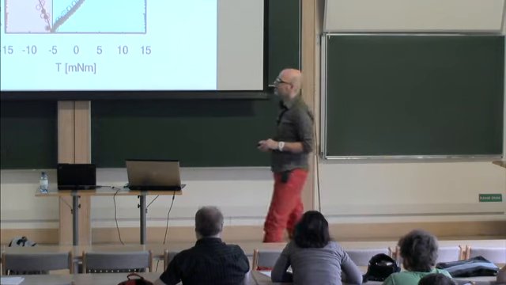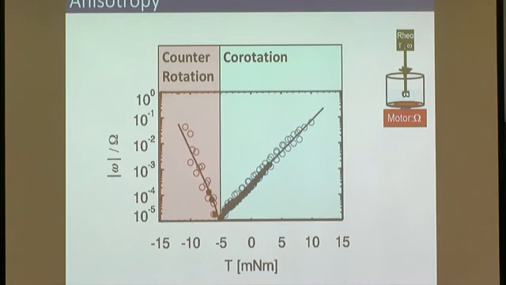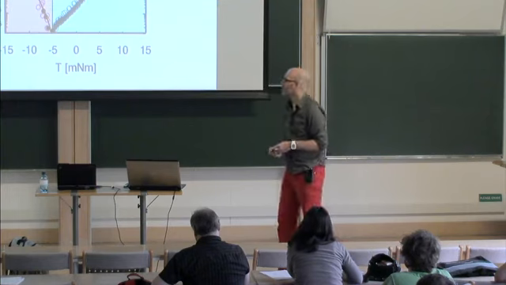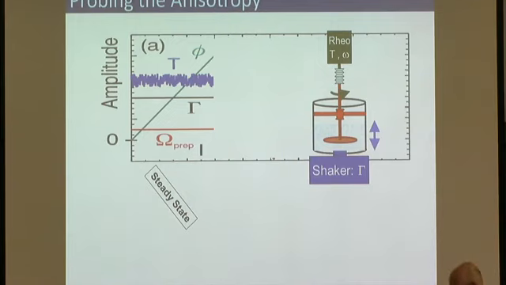Now the final thing I want to show you is some experiments where we try to directly probe that anisotropy. So here we see the anisotropy just by probing the rheology. But you can ask yourself, can I do some sort of experiment where, when I give you my container with grains, with its shearing history, you can probe the anisotropy in a direct way? And the idea is you can, but it's a bit complicated. So let me take a minute to explain this.